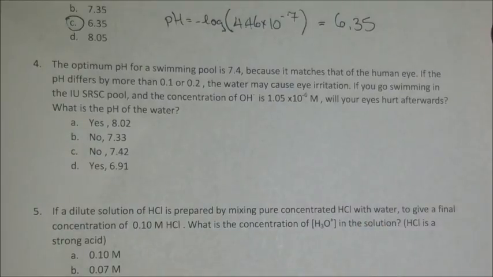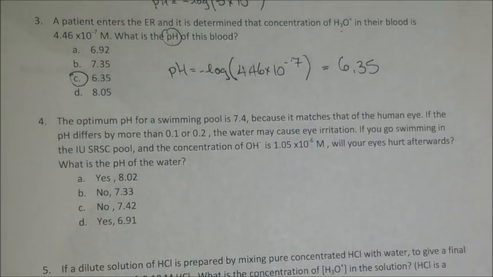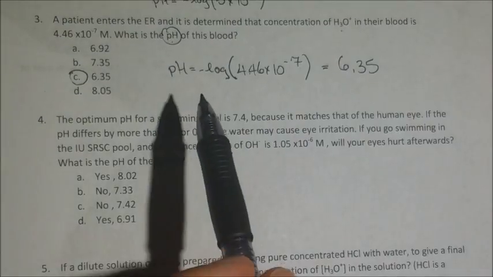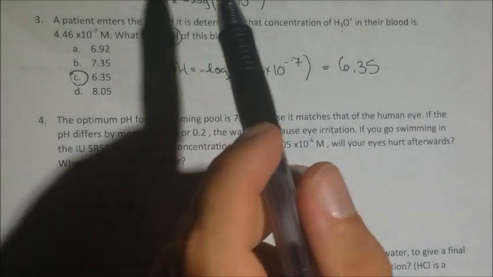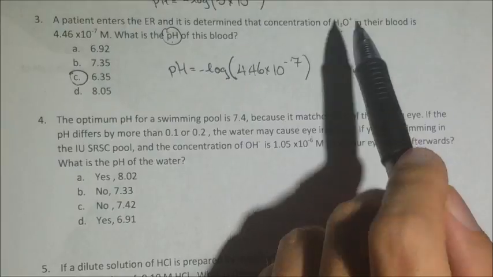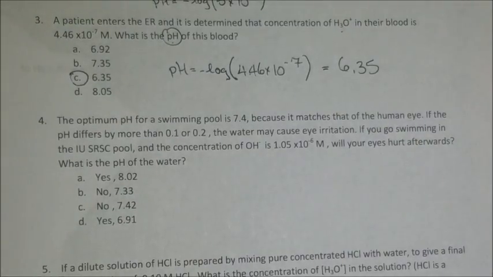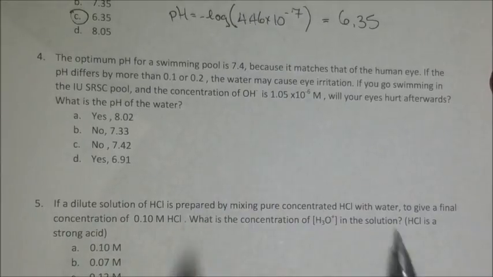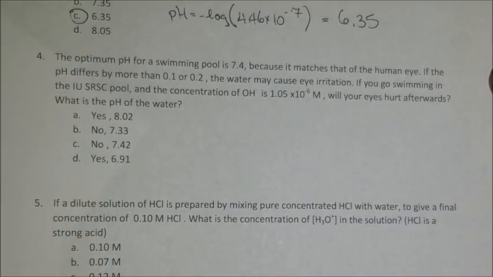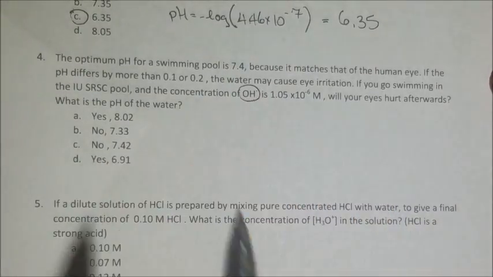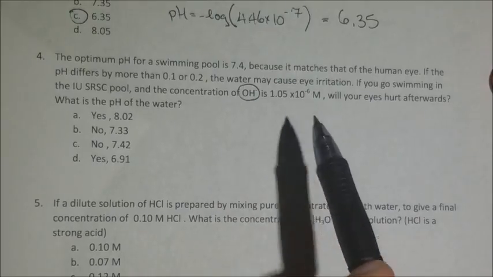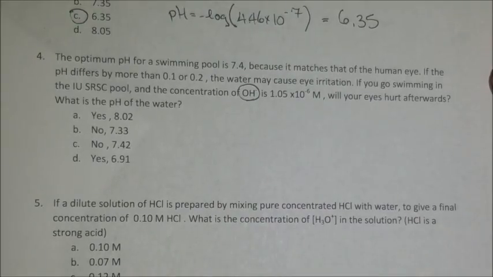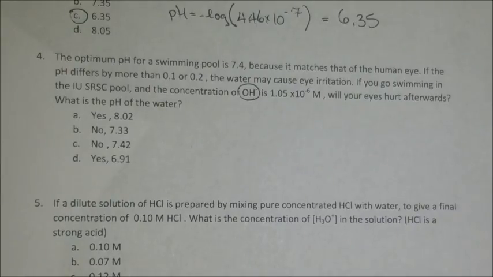So I was being very specific here in number three about making sure that we're taking the negative log of the hydronium concentration. You go, well, that's kind of obvious, right? Well, here it's not so obvious, because if you just went along and said, oh, okay, I have a molarity, I just take the negative log of that and I'm done, what you would find is the pOH. So if you took the negative log of this concentration, you would find the pOH. And that's not quite what we want, but we can use it to get us to the pH.